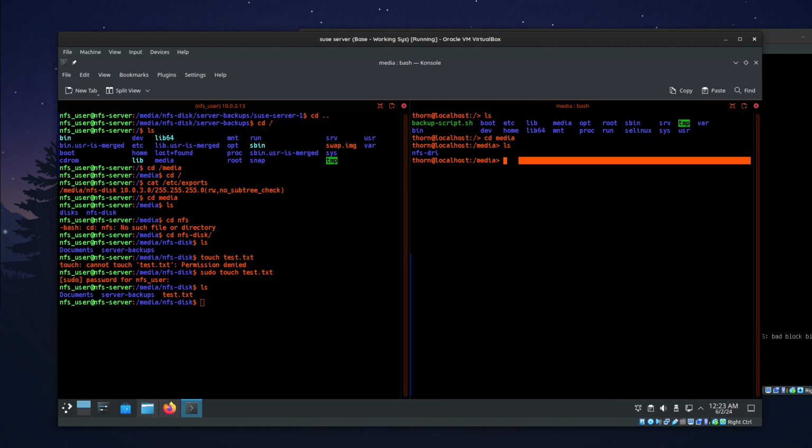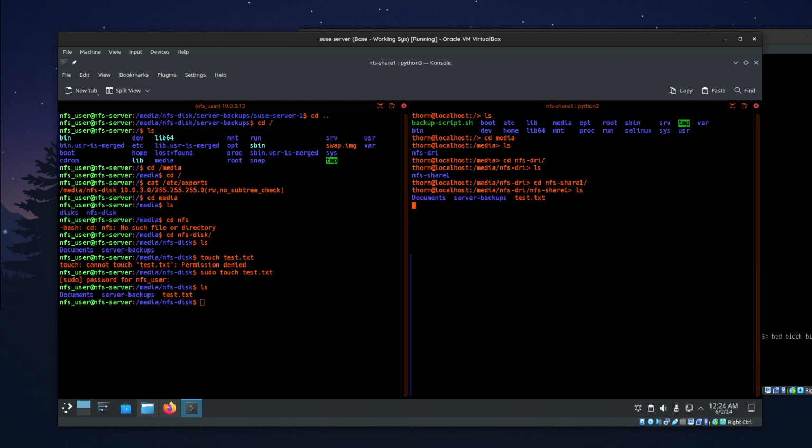So nfsdir, right, directory. So cd into nfs, and then we can see the folder. So that's the drive, that's the name I gave it, and you can see the new text file and then the server and all that.